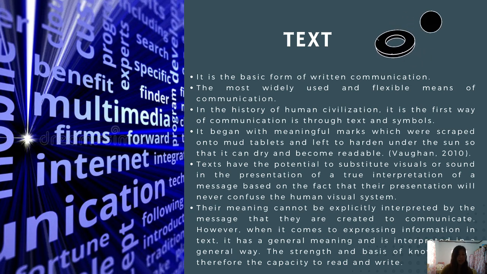So, their meaning cannot be explicitly interpreted by the message that they are created to communicate. However, when it comes to expressing information in text, it has a general meaning and is interpreted in a general way. The strength and basis of knowledge is therefore the capacity to read and write. So, while text can deliver a message, it often has a broad general meaning. Words don't always capture every little detail or feeling, and they rely on the reader's ability to interpret them. Of course, di ba?